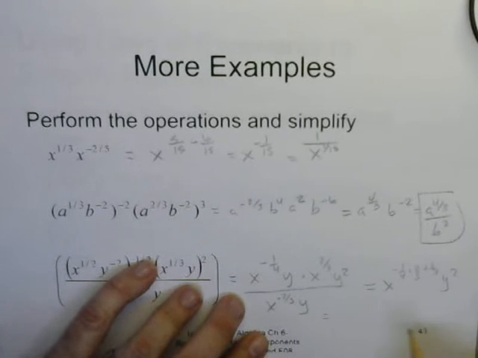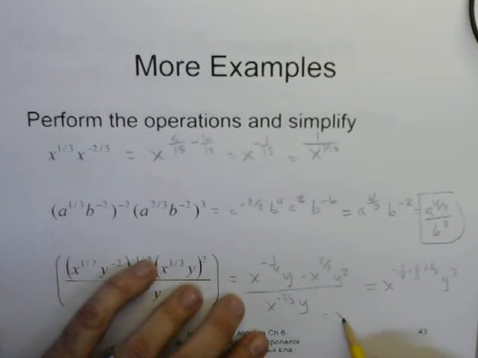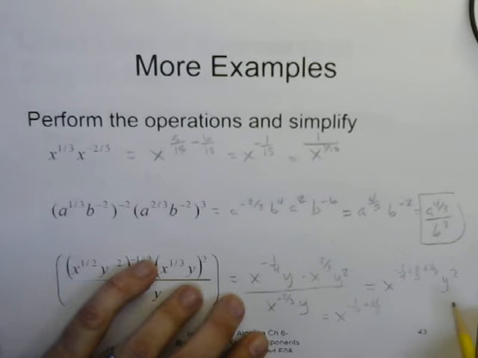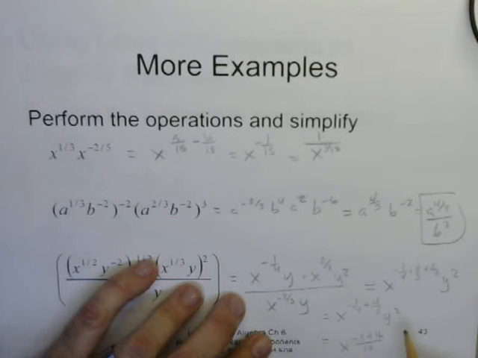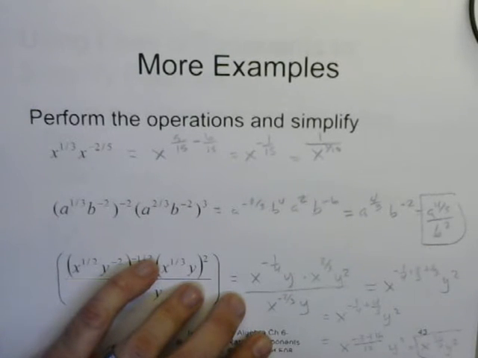So the hard part is figuring out the exponent on the x's, right? You'll get -1/4 plus 4/3 times y squared. Common denominator there is going to be 12, so you'll get x to the -3/12, and that will be plus 16 times y squared. So you'll get x to the 13/12 times y squared for that one.